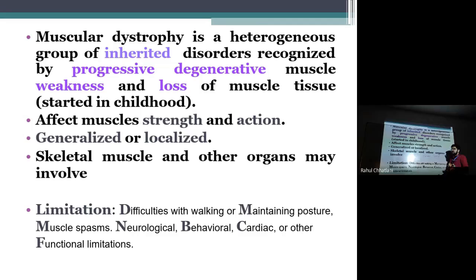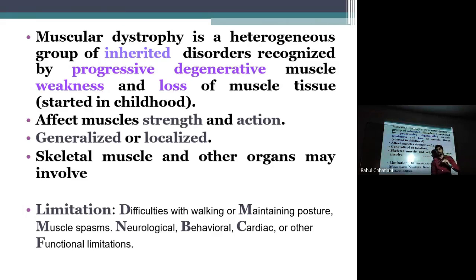And muscle spasm. Yes, continuous muscle spasm. Spasm means pain, but whenever you ask the patient or they try to do some activity, it will be painful. You can see it from their face, even though the patient may not be able to speak. It is a small child, may that be of 5 years. Still, their speech may be normal, may not be normal, and at that time they regularly complain of pain. So muscle spasm is one of these. Neurological can also be affected. It will be an additional condition.